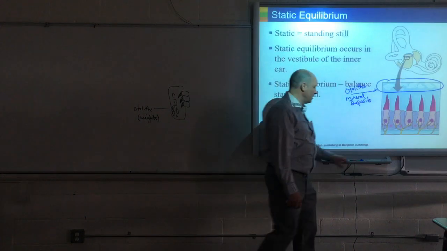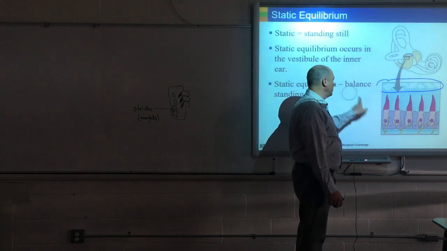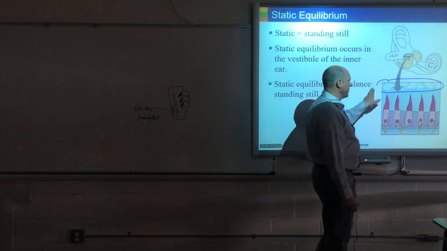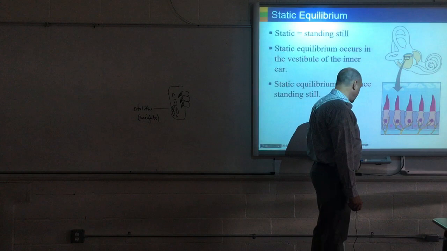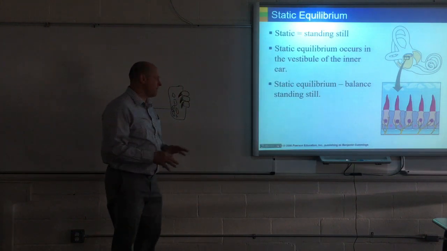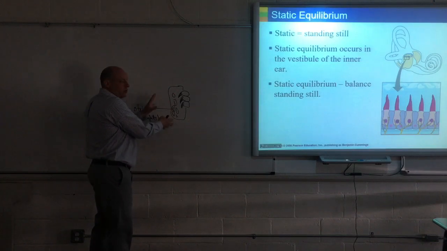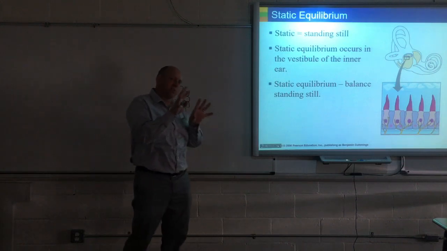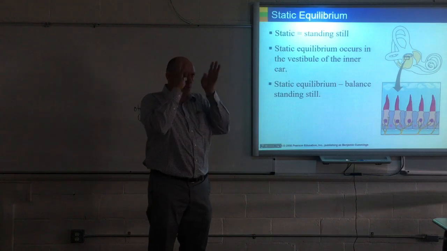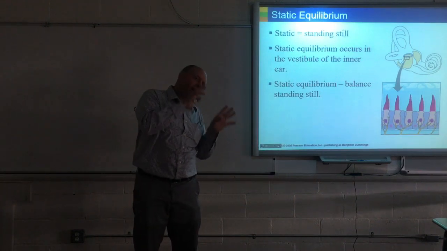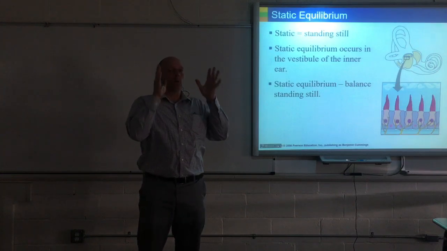Okay? So, some important things to know. Again, it is my hair cells that pick up this sense. Also, important to know, otoliths are these mineral deposits that make this gel-like fluid sag. And that sagging causes the hair cells to tweak and tells my brain, it orients my head within space. Is it to the side? Is it to the other side? Is it forward? Is it back? Or is it straight up?